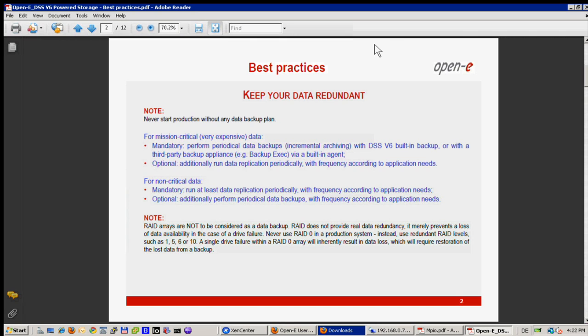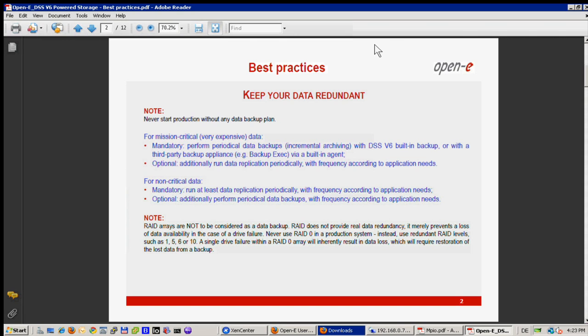First, when you are planning a storage, you must make sure that you also plan some kind of replication and backup, so that your data is really redundant. Don't be happy with redundant hardware, like a RAID array. You have some safety, because data in RAID 1, RAID 10 or RAID 5 is somehow redundant, so if one of the disks fails, you can still access your data. But please do not assume that RAID is everything you need. Actually, keeping the data redundant is much more important than keeping the hardware redundant.